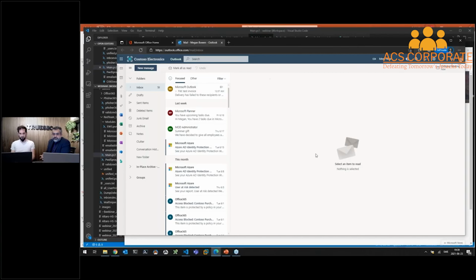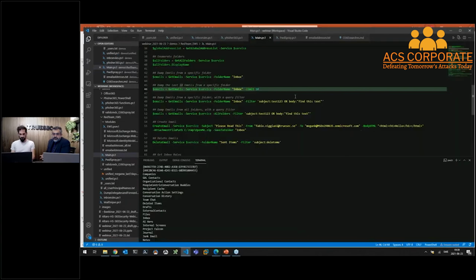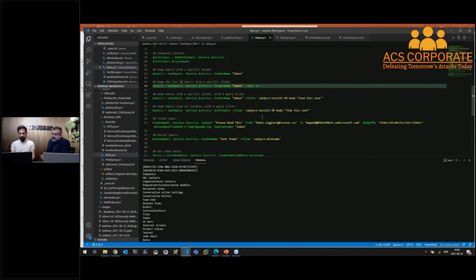So one thing I can do is that, instead of sending an email, I can create an email, because now I have access to this mailbox. It's my own mailbox as Megan, right? What if I create an email, but instead of sending that, I save it as draft, but then I move it to inbox, and then I flag it so it's not a draft. Yeah. Even though that's evil.